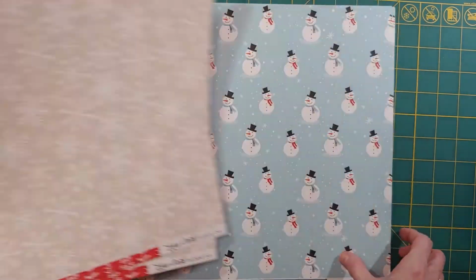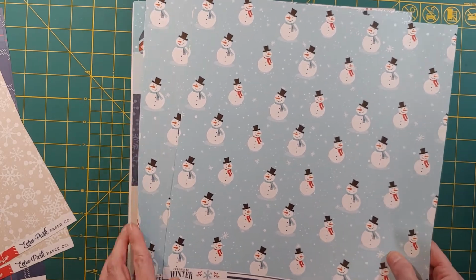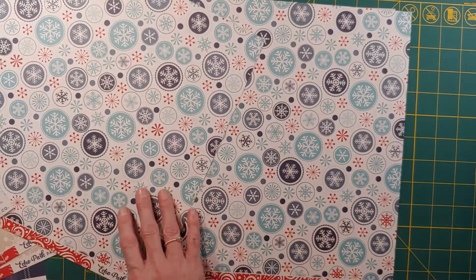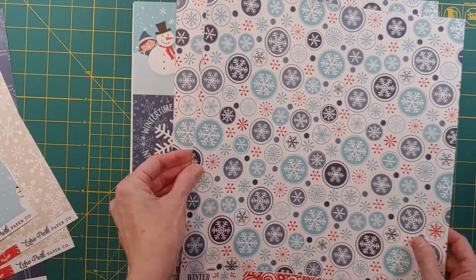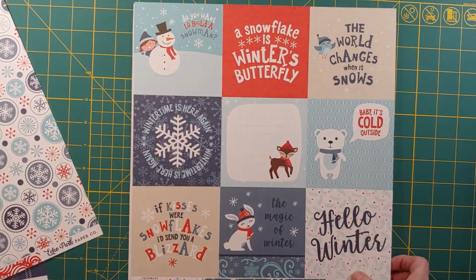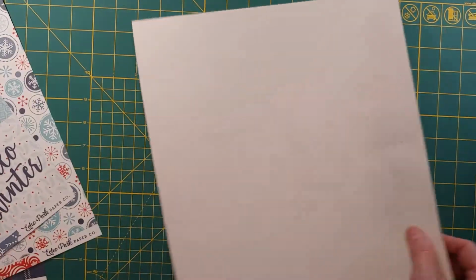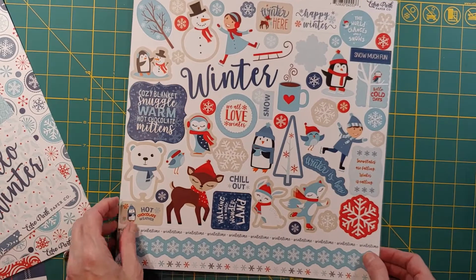Snowflakes. Snowman, really adorable, which I love. Love, love, love snowman. Pretty snowflakes with the blue, white, and the red. More cut aparts. These are 4x4 size. They give you 2 sheets of those. And then, of course, you always get the coordinating sticker sheet.